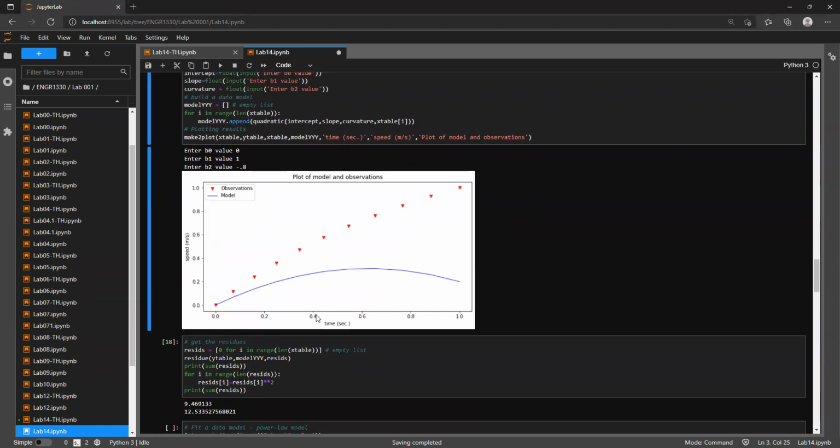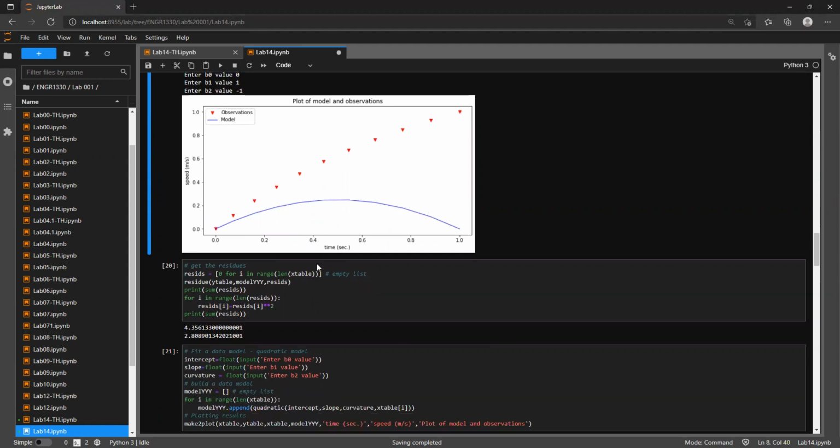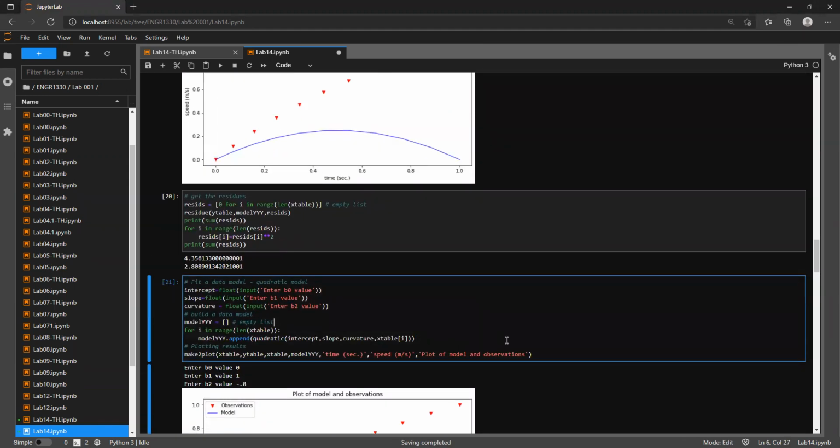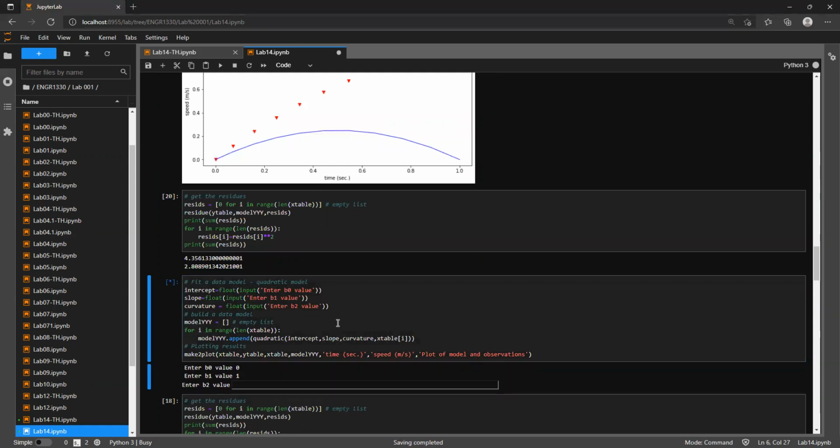So now the question is, from here, do we want to mess with the slope or do we want to mess with the curve? I would say both need messing with, but which one do we want to mess with first? The curve? Okay. What shall we try? I kind of gave you a sneak preview that -0.8 won't be enough. So we have 0, 1, and what do we want to try? It needs to be negative. So it has to be somewhere between -1 and 0. -0.01. I think that might be a little far in the other direction, but let's find out.